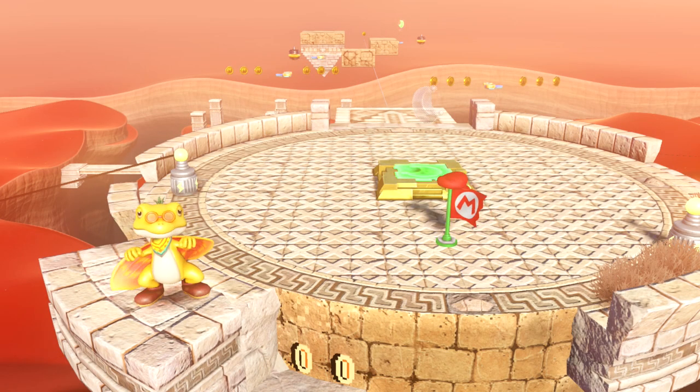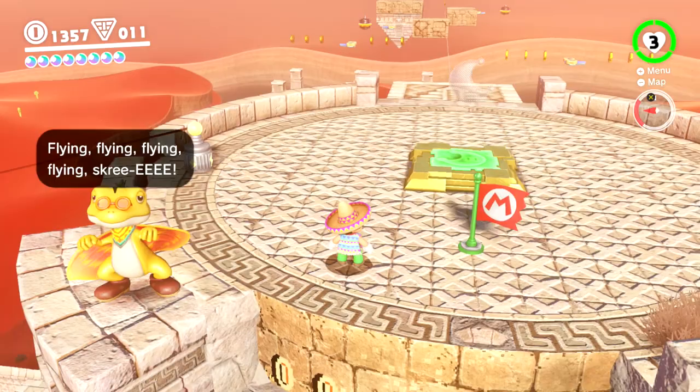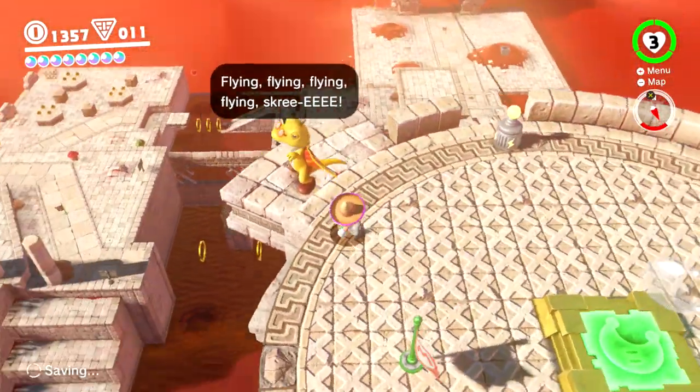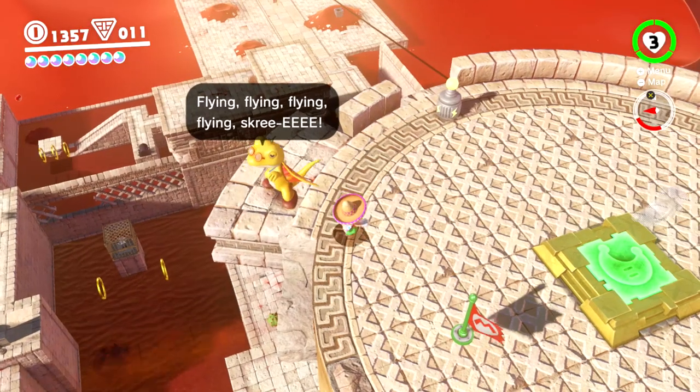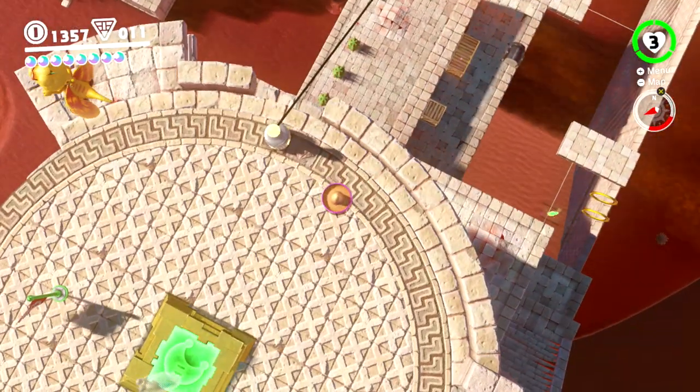How many moons have we gotten today? 13 minutes in or so, and we've gotten 1, 2, 3, 4, 5, 6, 7 moons. So about a moon every other minute. So there's one right here. And that is, yeah, right there.